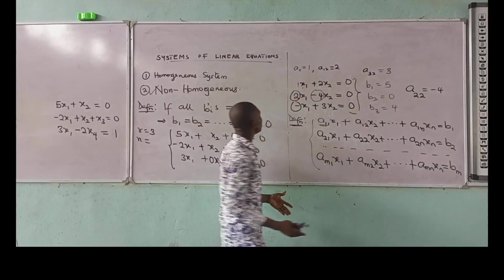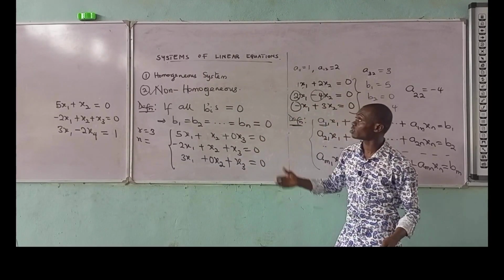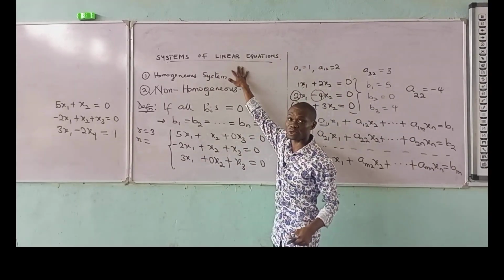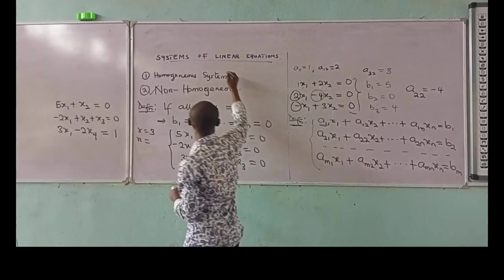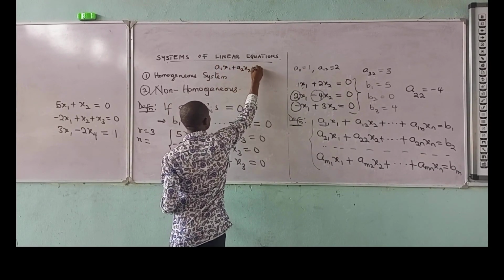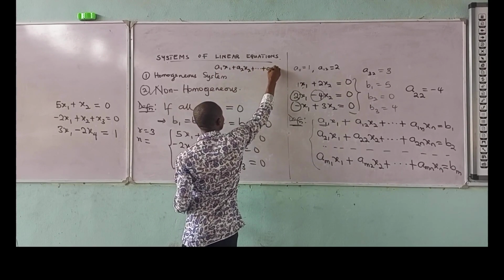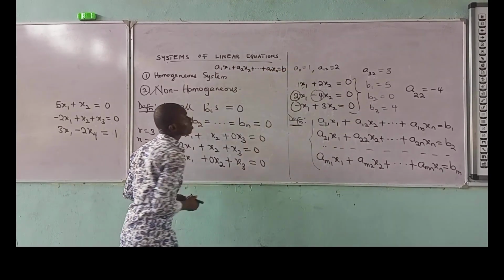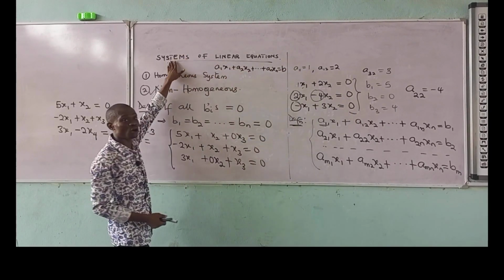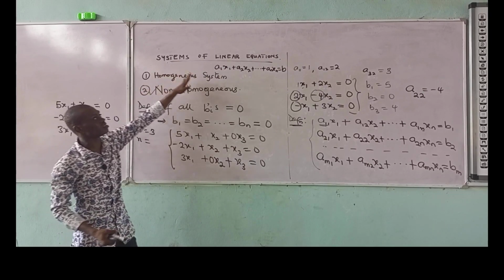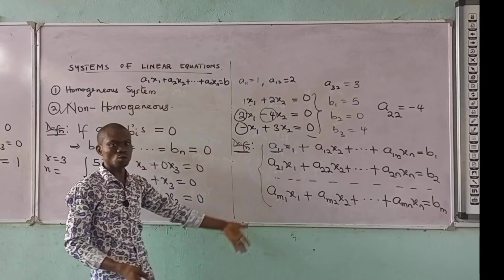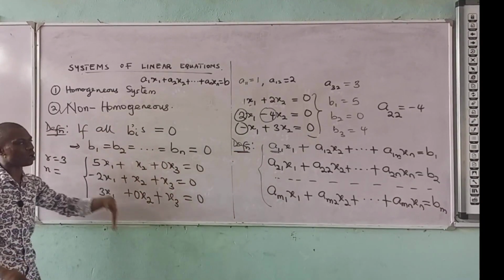So in summary, what we did was to introduce the topic systems of linear equations, and we started by defining a linear equation and showing a general form, which is of this form: a1x1 plus a2x2 dot dot dot up to anxn equal to a constant b. If this happens, you have a linear equation. And then we went further to look at systems, and we said that a system is a combination of 2 or more linear equations. It could be 2 equations in one, 3 in one, 4 in one, and so on.